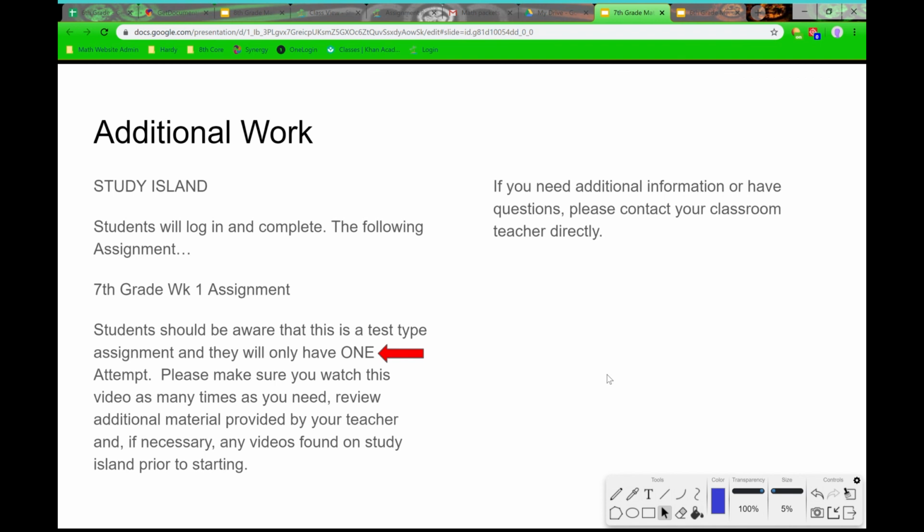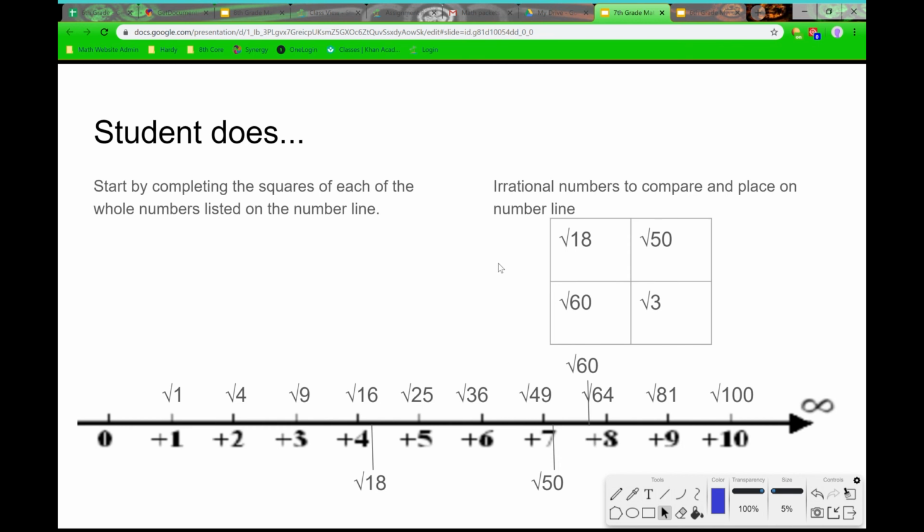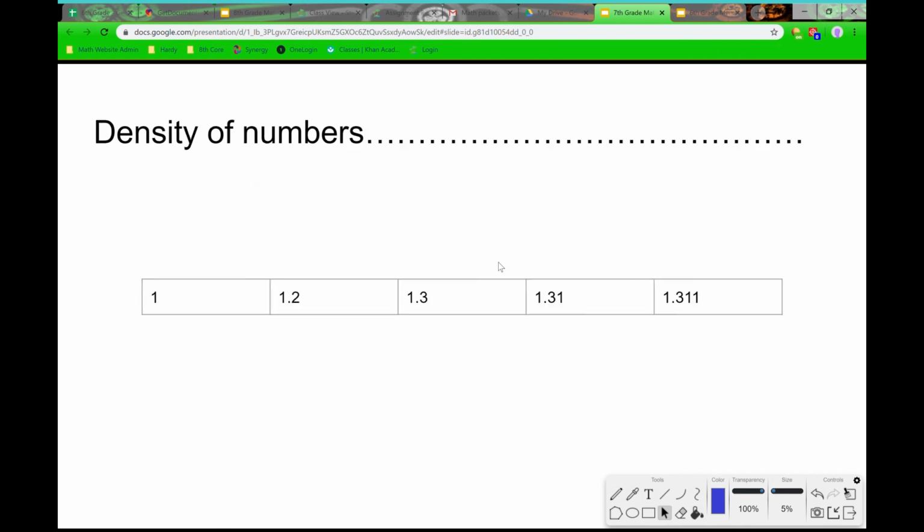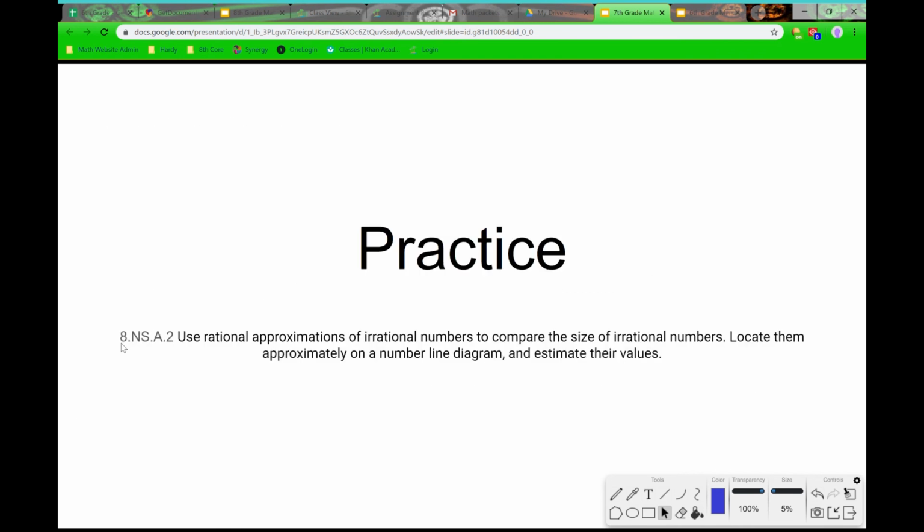You'll only be able to complete this assignment once, so make sure you're paying attention to the topic. Watch the video a couple times. Go back and get help from friends or your teachers via Google Classroom before starting the actual assignment. If you need to, on Study Island, what you do is you search out the original concept. It's way back there. You search out this standard. So you're looking for an 8th grade standard. I know you're 7th graders, but you're looking for the 8th grade standard. So at the beginning of next year, you've got that one leg up on anybody coming into the classroom that hasn't watched these videos. So look for this standard, rational approximations of irrational numbers, and have fun with it, and good luck on your assignment.